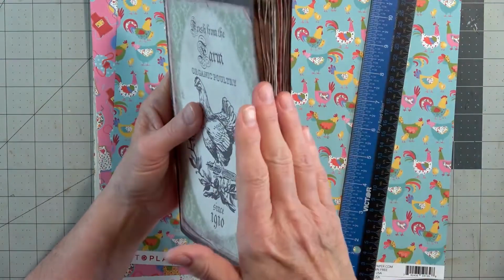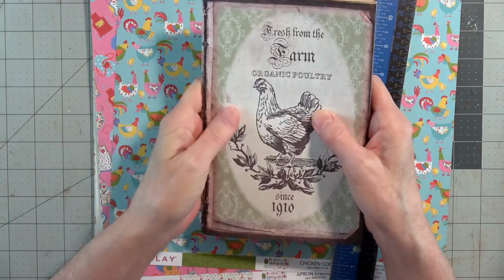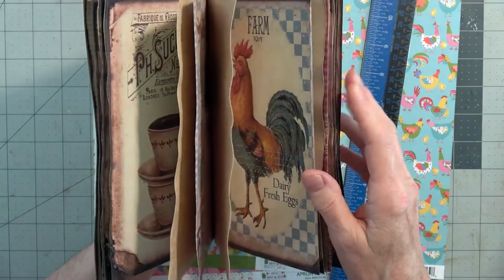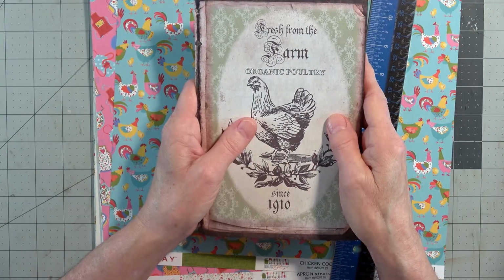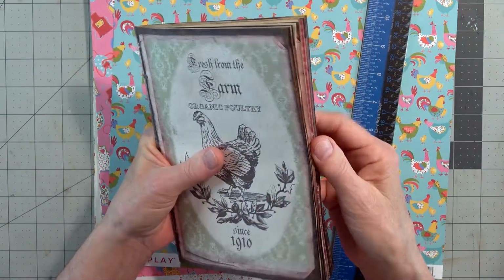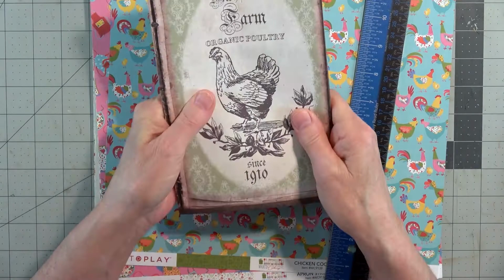But because when you put these all together, they start coming out a little bit. Excuse me. Sorry about that. Some of them are shorter as you get inside. Okay? So if you want to cut them off, you can do that to make them even. Otherwise, they just kind of slowly push out. Okay, so there is that.